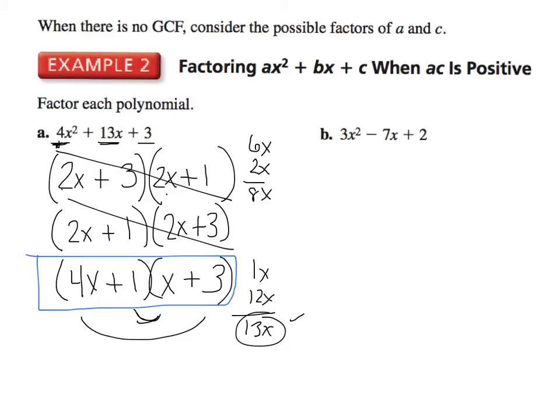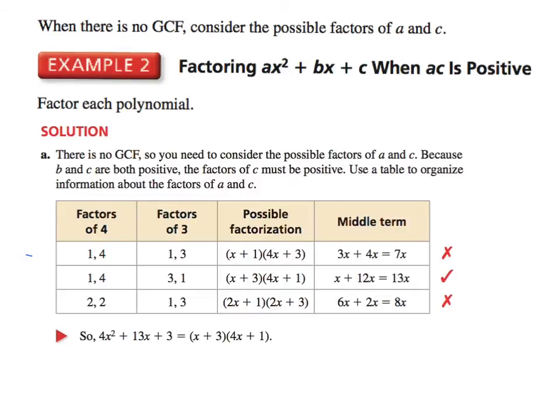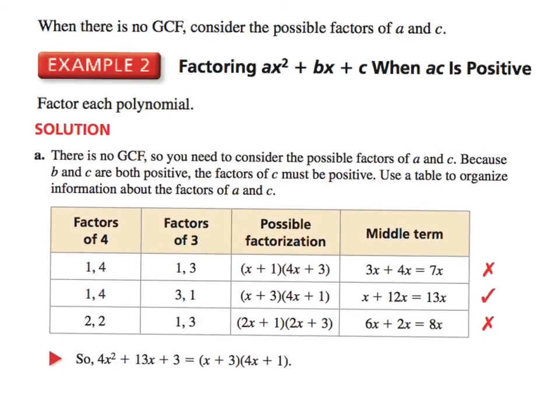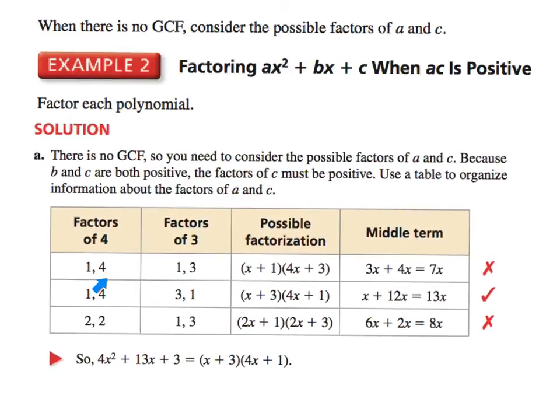Now once again, I'm going to show you this little table here on how to do this. And I'll erase it here in a second. But if you look at this table, here were the factors of 4. Here were the factors of 3. I could have written this numerous ways. And only one of them gave me a middle term of 3x. And this is where you do inside, outside. Check to see if it gives you it, and it does work.